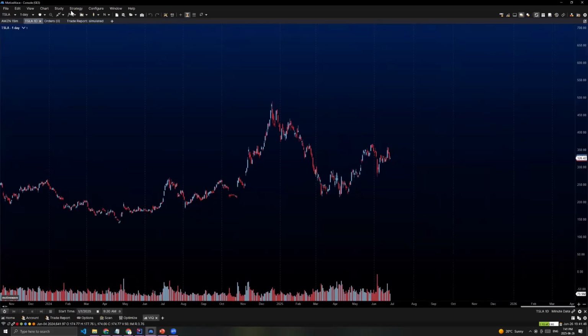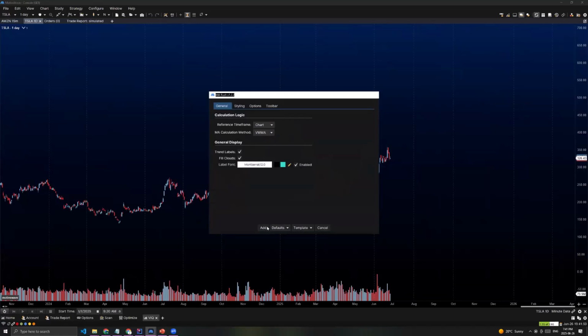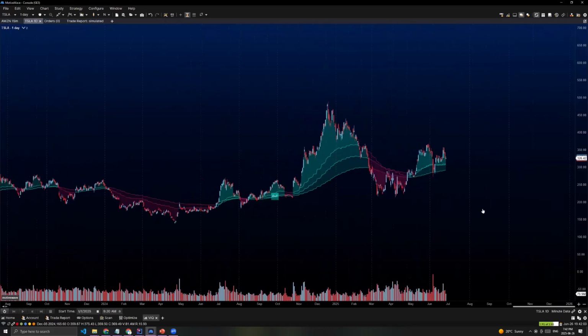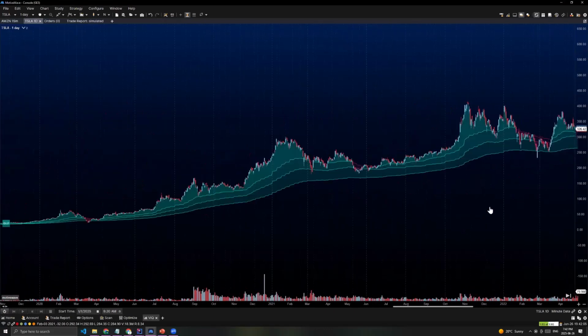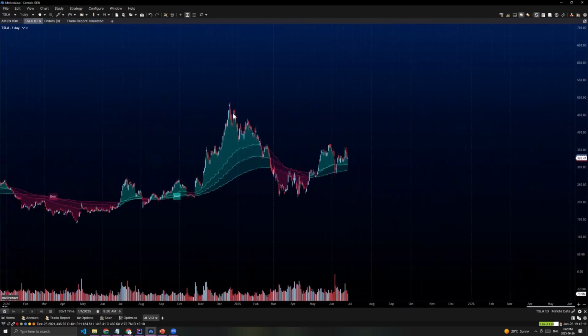Okay, Tesla. So the first thing we do is we want to look at the trend, right? So we're going to put on MA Rush. It's going to adapt to the chart time frame. That means it's even going to look at the weekly and above. We'll wait for that data to load. I don't have any data for Tesla cached, so that might take a bit of time. Okay. So scrolling back, make sure we're still big sweeping trends. So still bullish. Going bullish back at the end of 2024, right before the election, and we fly up, come all the way down. We're still bullish, making a little bit of a lower high here, but some higher lows.